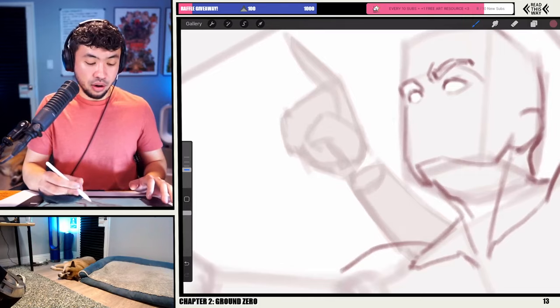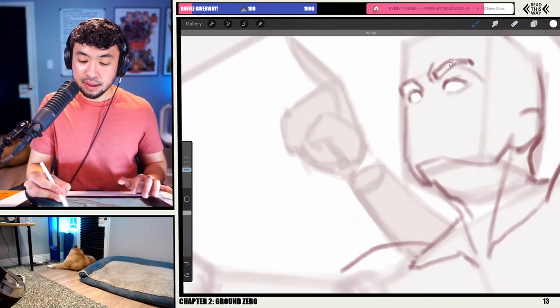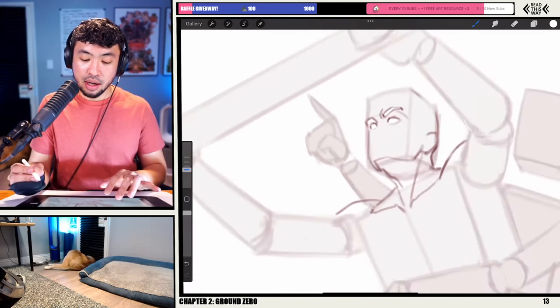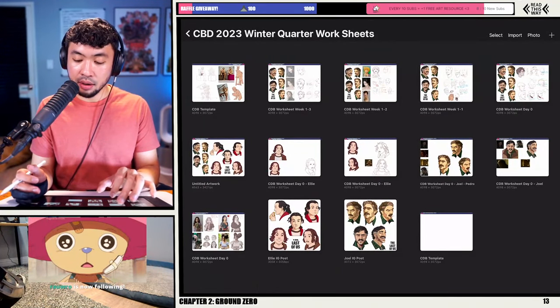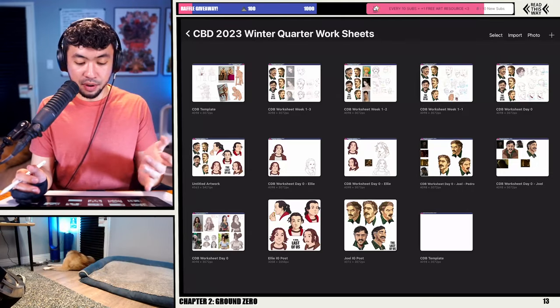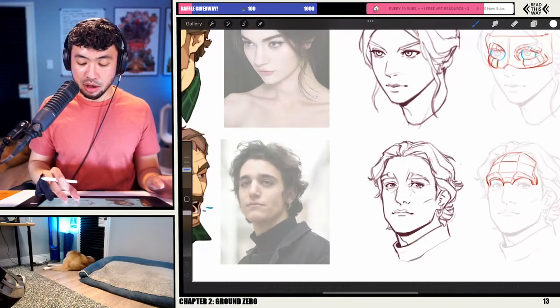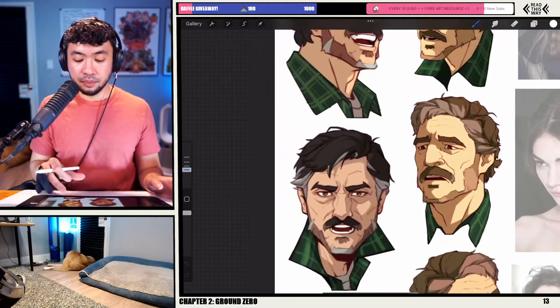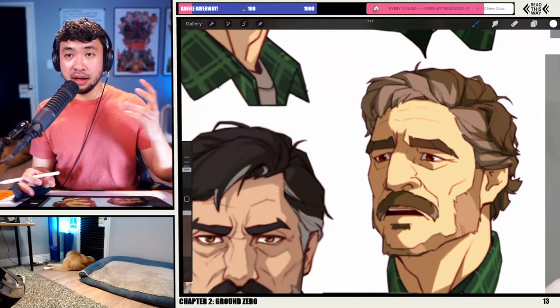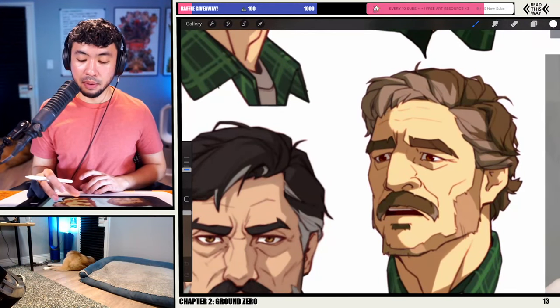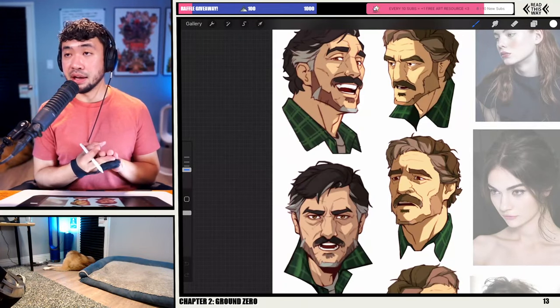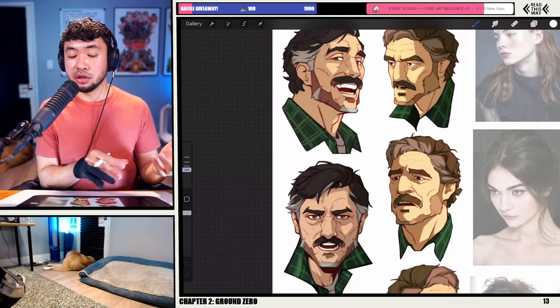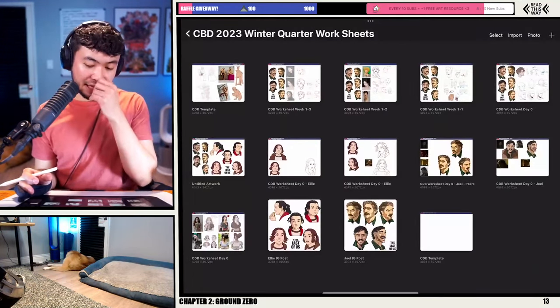Do you have any advice for drawing fur? Small, medium, large texture. The same way that I talk about drawing hair with you guys. Here's an example. The same way that I talk about drawing hair, fur is the same, right? Fur is not that much different from hair, and it all comes down to small, medium, large shapes and applying textures and also implying shapes and forms. That's kind of the quick tip.